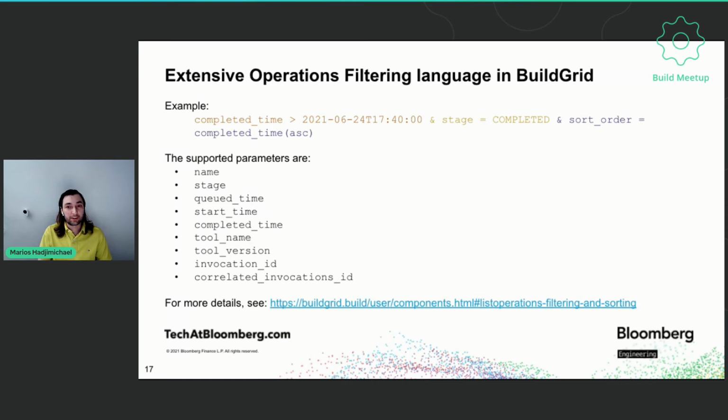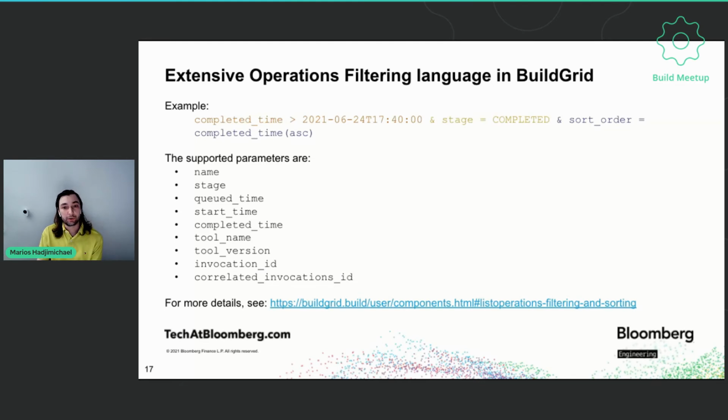Now, since we were expecting very high volumes of jobs going through asynchronously, we needed a way to easily find jobs of interest. The operations proto does allow for arbitrary string filter, which we made use of here. We implemented an extensive operations filtering language in Buildgrid, which can be used by gRPC CLI and other clients to narrow down the search domain.